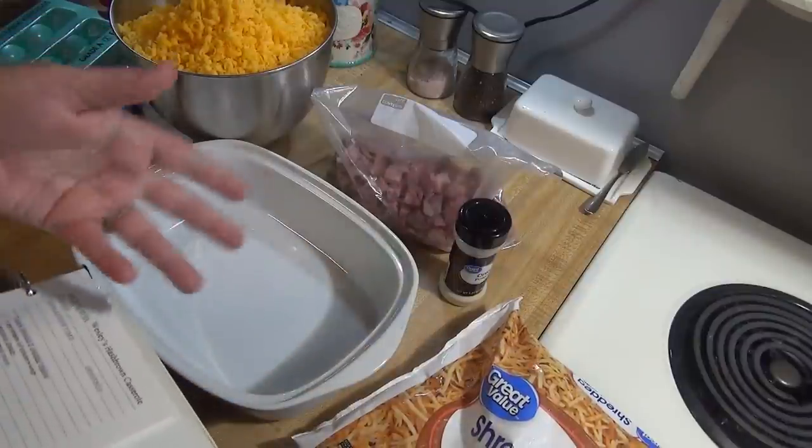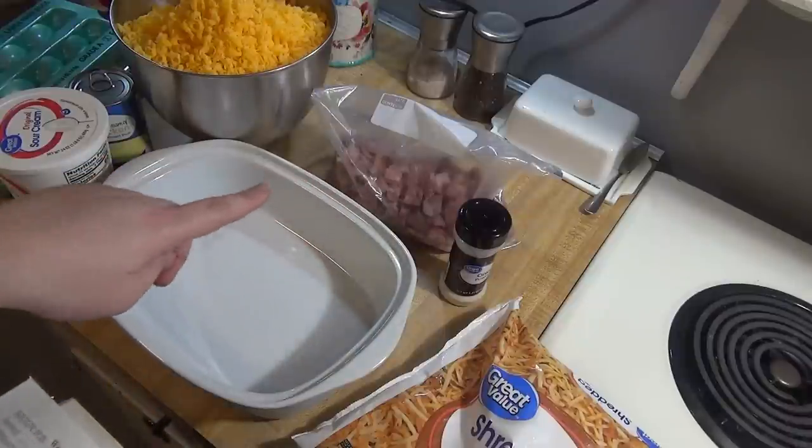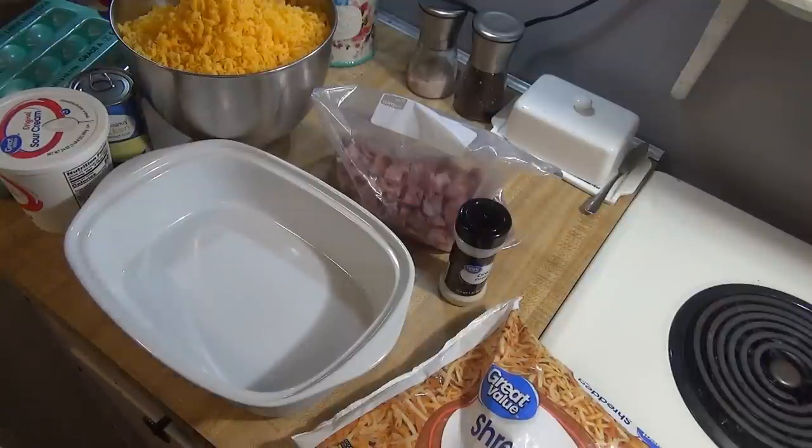So I'm just gonna mix everything together in this casserole dish. I think I'm gonna do about 1 cup of the diced ham, and then this is gonna bake. Most recipes say 350. I like to do it on 375 for about 45 minutes.